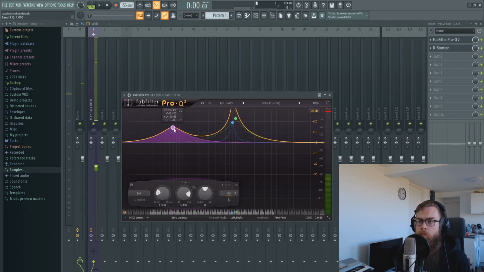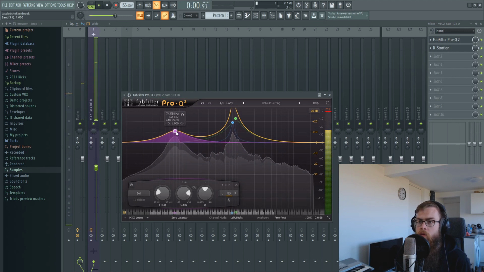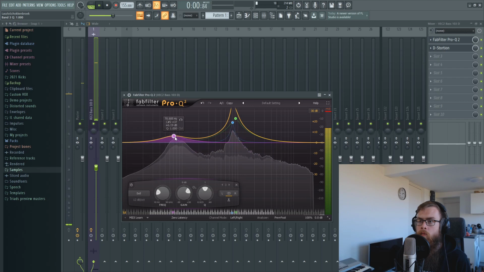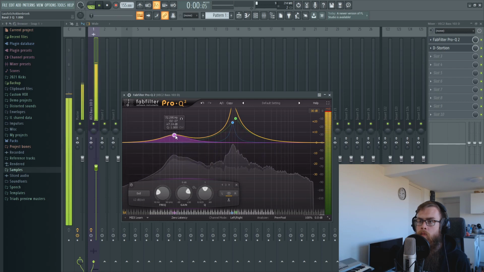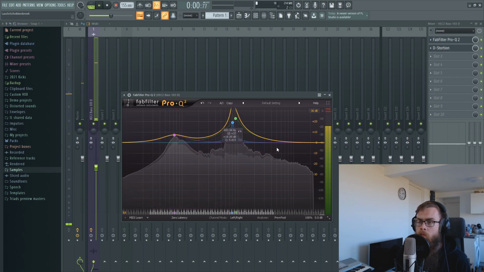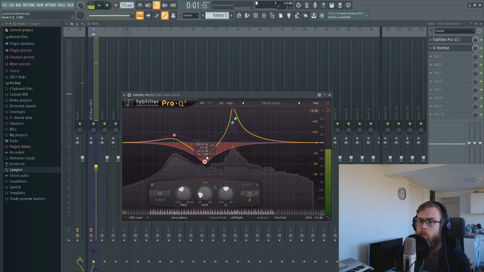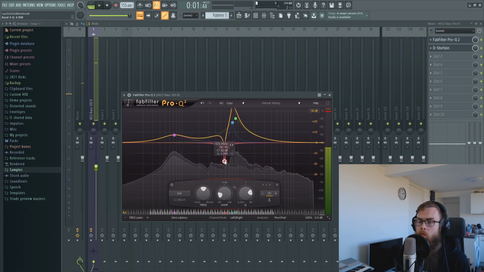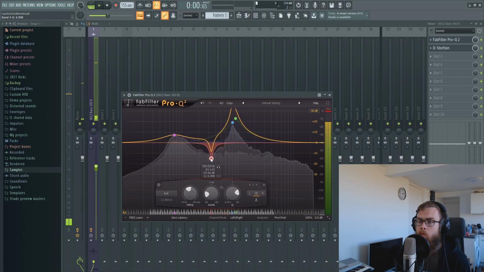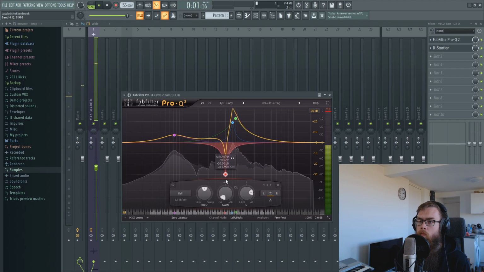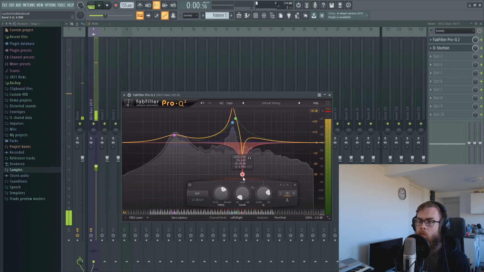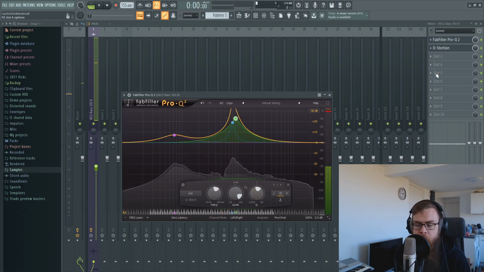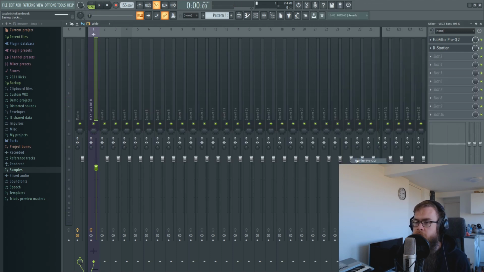Let's see what happens when you push this bass a little bit. Let's shape it a little bit more after the distortion.